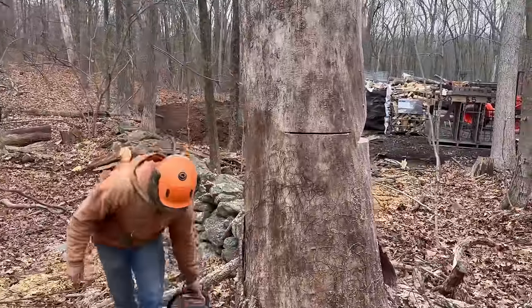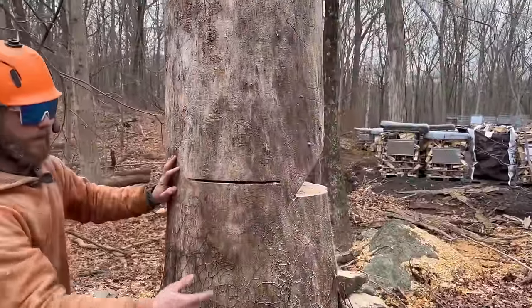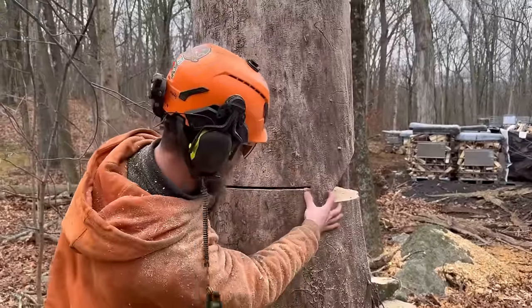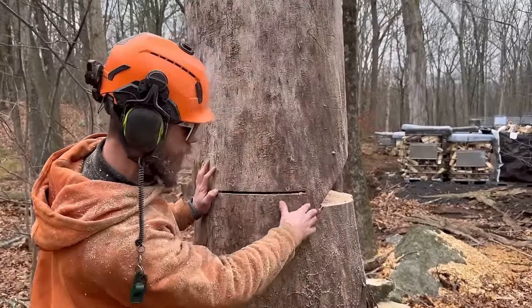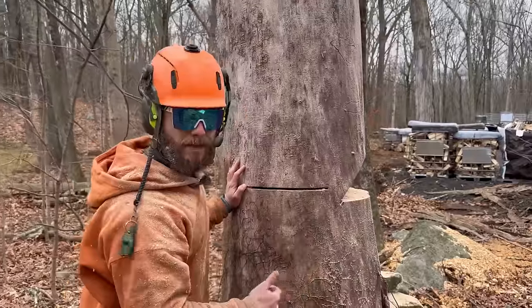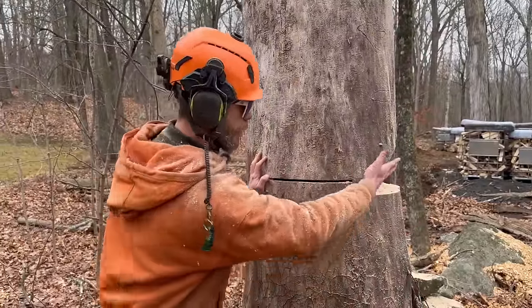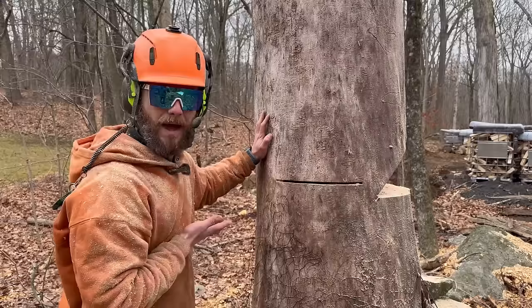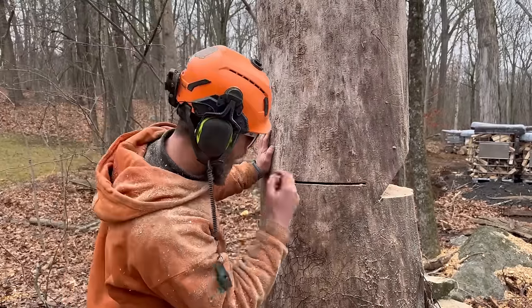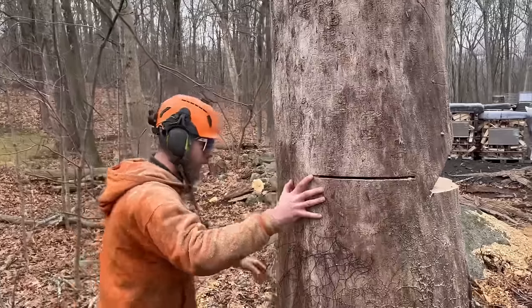All right, guys. So as you can see, I made my face cut up in the front, which is going to direct it. I left a nice amount of hinge and holding wood, about 1.5 to 2 inches up above the base of my hinge to act as a backstop. So if this was a potentially leaning tree, it wouldn't close and then shoot back at the feller. So we got our hinge wood. As you can see, I left a nice backstrap on both sides.